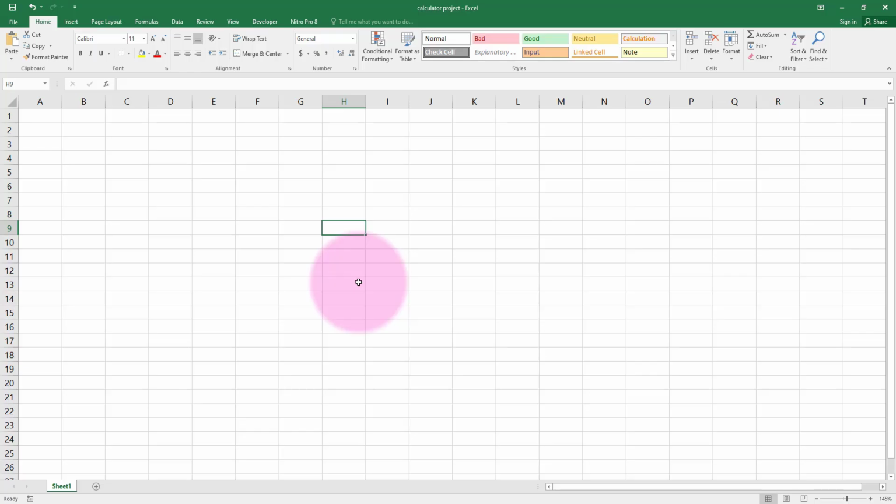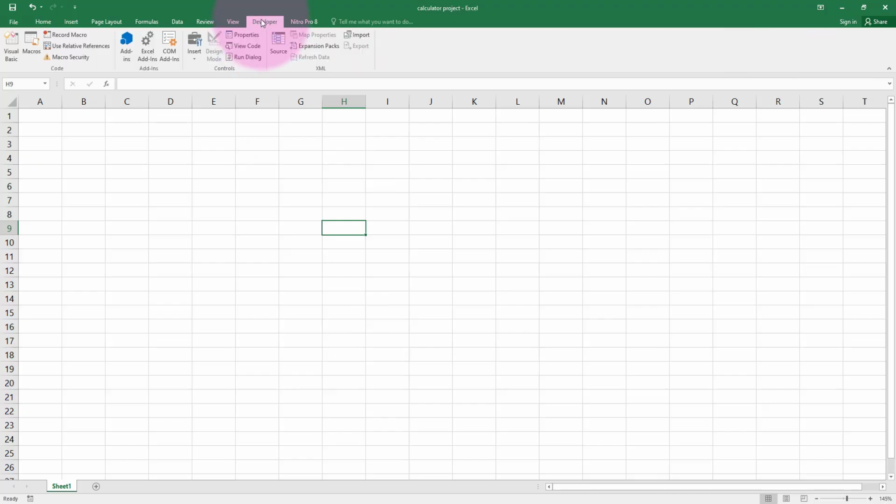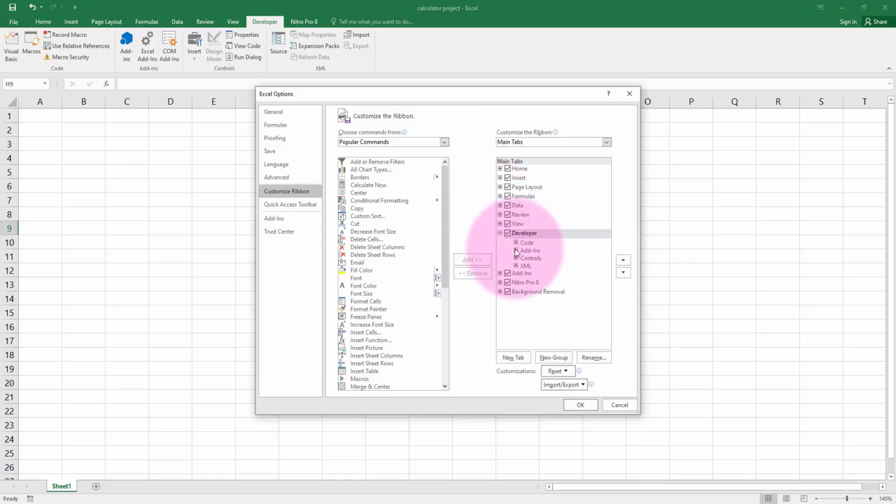So we have finished saving. Let us now find out how we can open the Microsoft VBA editor. For the VBA editor, you'll have to access the Developer tab, but this Developer tab isn't on automatically. Right click in the ribbon here, then click on Customize Ribbon, and then here you'll see Developer.